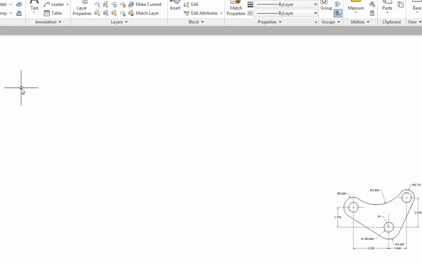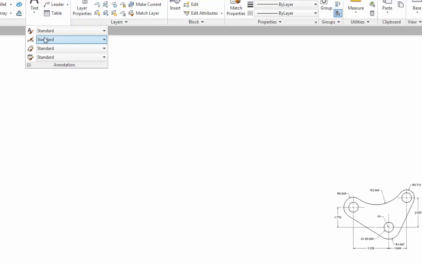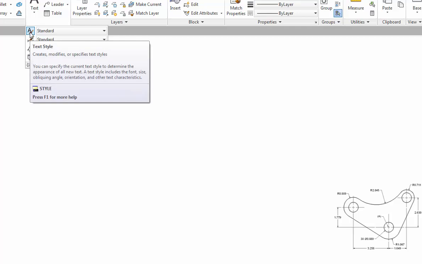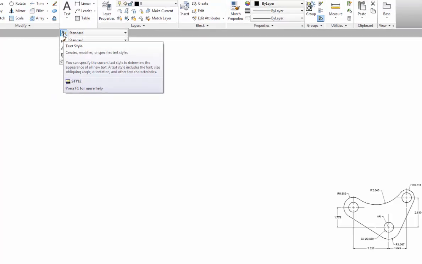So we also have a setup for text styles. And so when we look under annotation, under the down arrow, we've got a text style setup and a dimension style setup. So first we're going to go to text style, and these are the setup items 5 and 6. The top 4 you have to do for every drawing. 5 and 6 you usually set up when you need them, and you can do it at the beginning of the drawing or at the end. We're going to go ahead and do the text style setup now, and we'll probably touch on dimension style towards the end of the drawing.